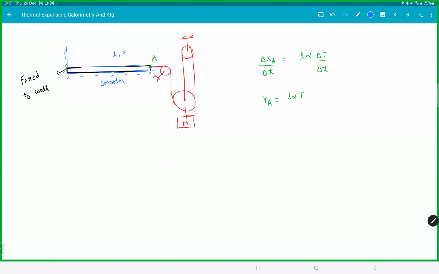Now we know from string constraints, if this is tension T, this is tension, this is tension, this is tension. So this will be 3T. Let the block go VB down. You can see that every time the pulley goes down, it will require 3 strings. Means if I give X string, it will move only X by 3. You can even see from the diagram. So that will be T into VA minus 3T into VB is equal to 0. You can visualize this, but you can also use this string constraint and finish it off. VB is L by 3 alpha T. Make sense? So whatever A moves, it has to provide the string for 3 strings, so it will only go 1/3.